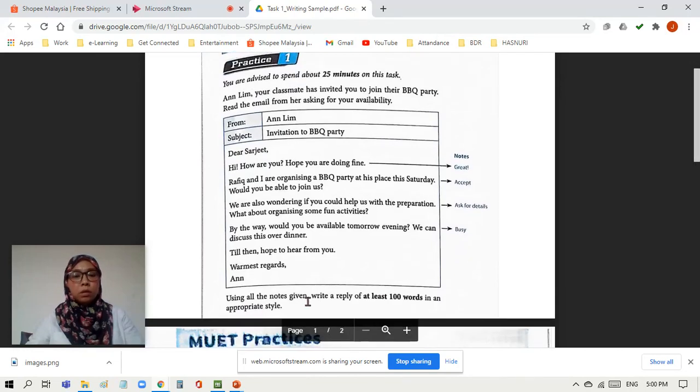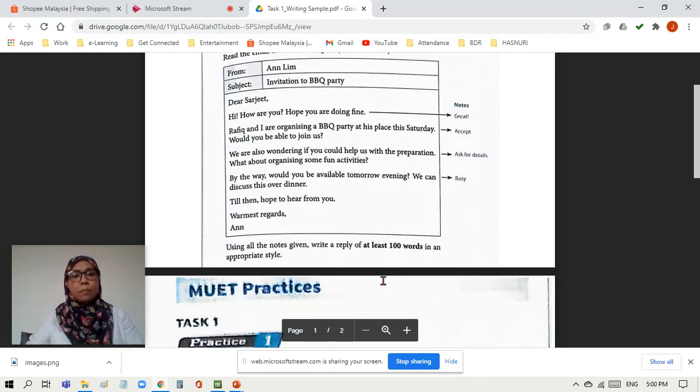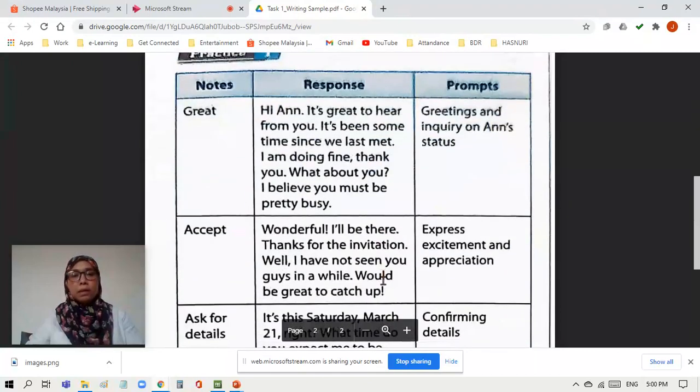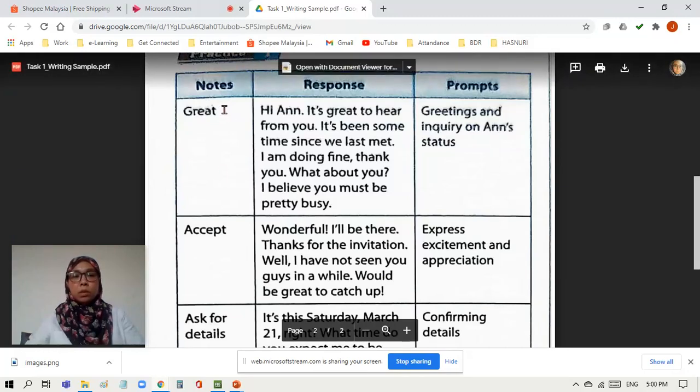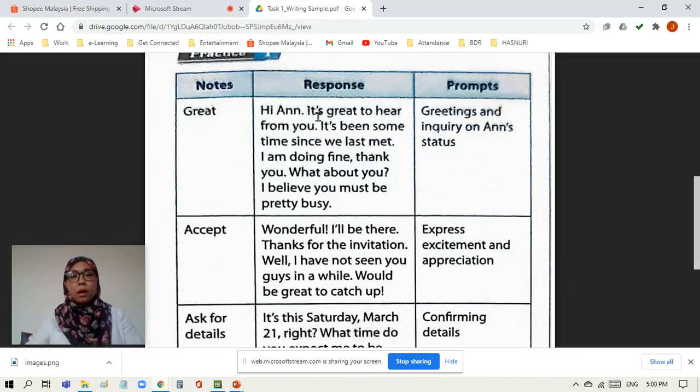Using all the notes given, write a reply of at least 100 words in an appropriate style. Here is the sample. When you respond, just now the notes asked you to make sure that you say you are doing great. So this would be the sample response: Hi, Anne, it's great. You can have a look at it, because here is the greeting and inquiry on Anne's status.